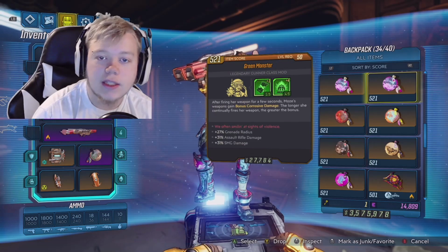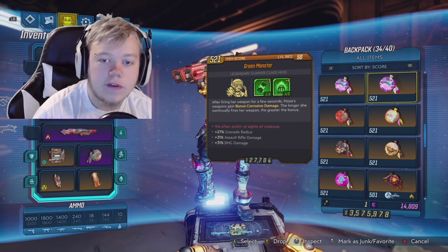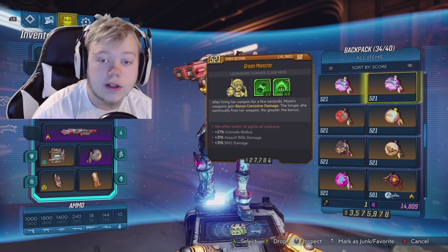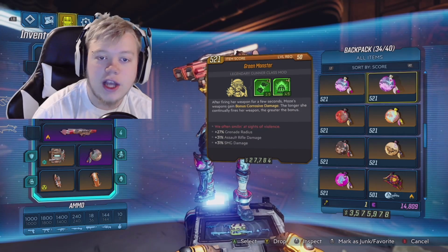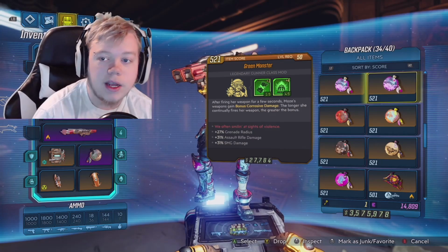The very last class mod is called the Green Monster. After firing her weapon for a few seconds, Moze's weapons gain bonus corrosive damage. The longer she continually fires her weapon, the greater the bonus. This is a pretty good class mod too. It's from the DLC, and you're going to want to farm Jackbot to get the most drops. He will drop 2 to 6 as long as you are playing as Moze.